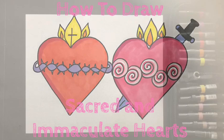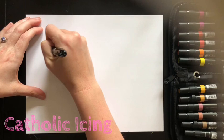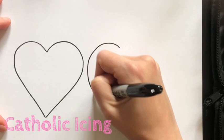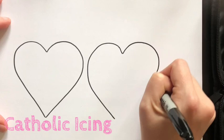You're going to start by drawing one curvy line that's half of a heart, and then another curvy line coming down to a point at the bottom. You're going to need two hearts, so go ahead and draw a second one. If you have trouble drawing hearts, try making an M at the top and then connecting it at the bottom with a V.